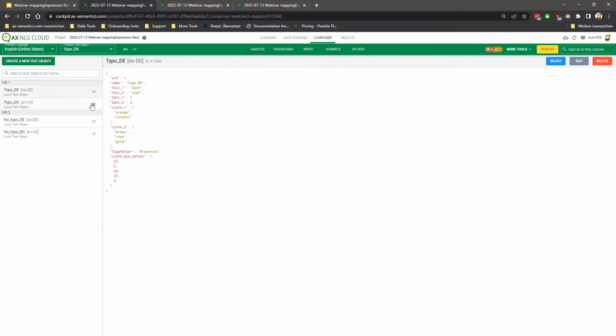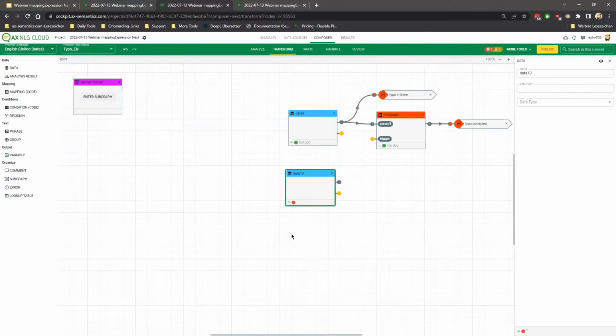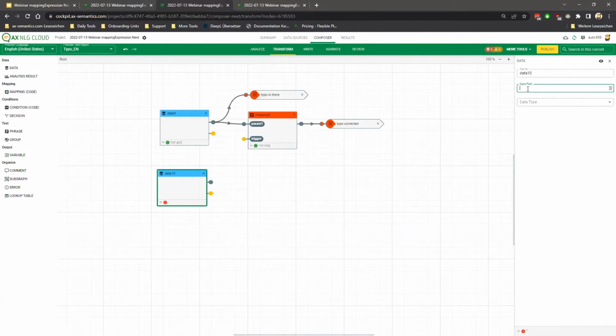So text 1. Okay. Text 1 is my first word. Text 2 is my second word.